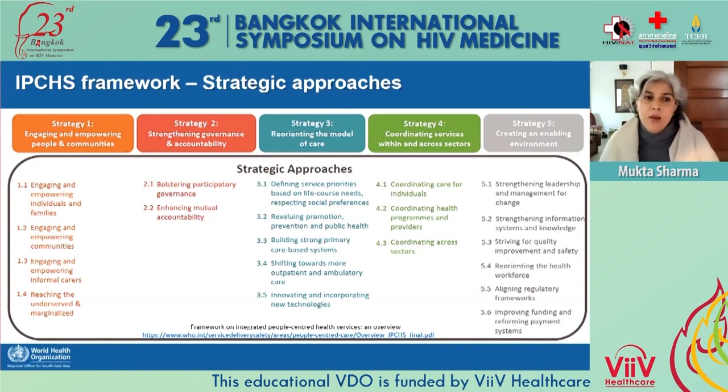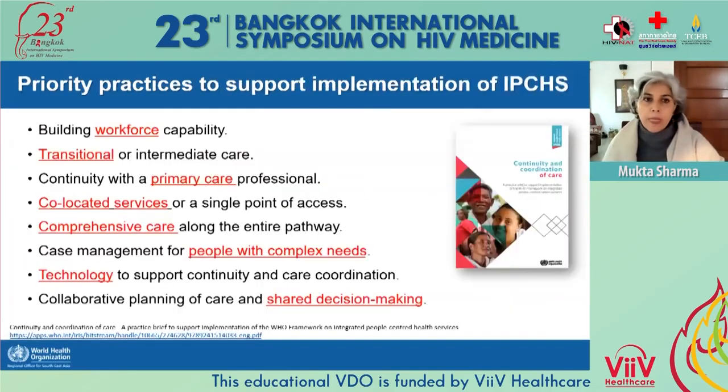I think while we are moving from vertical to integrated approaches, we have to understand that transition is going to be a big aspect of this planning, and change management, how we manage change while we go from vertical services, only ARV specific or treatment specific services, to broader services for PLHIV is going to be a key area to think through.